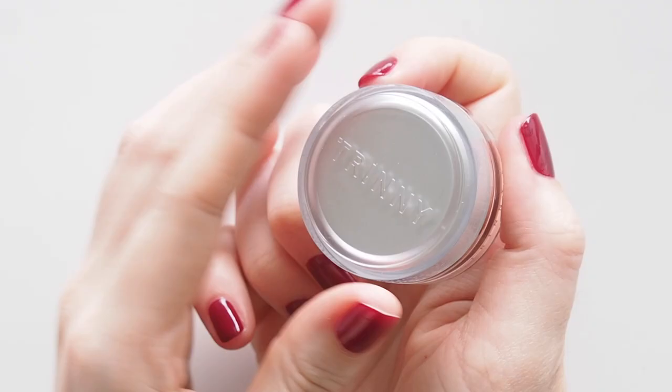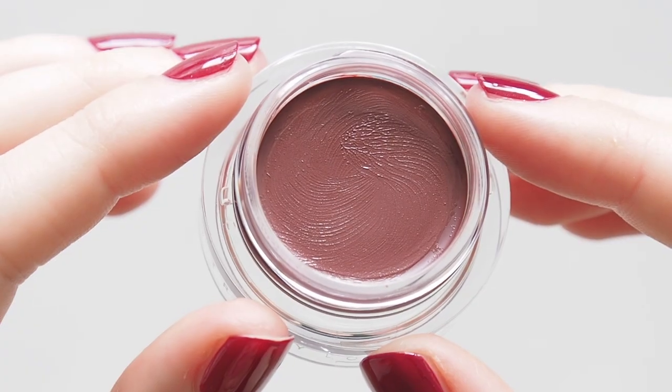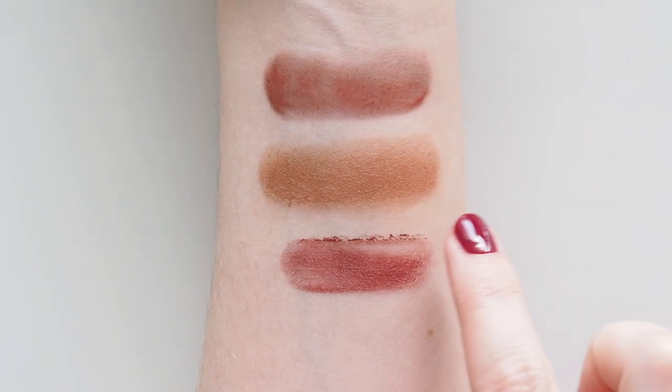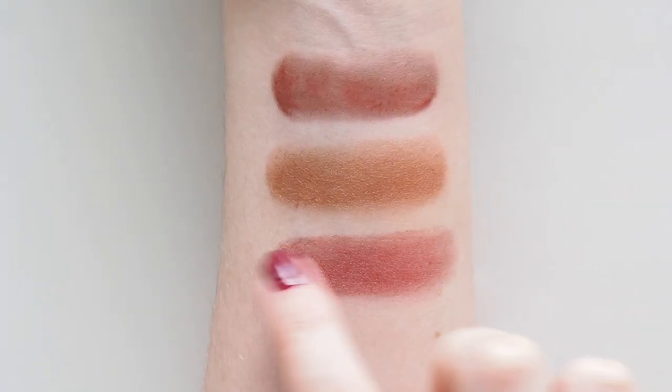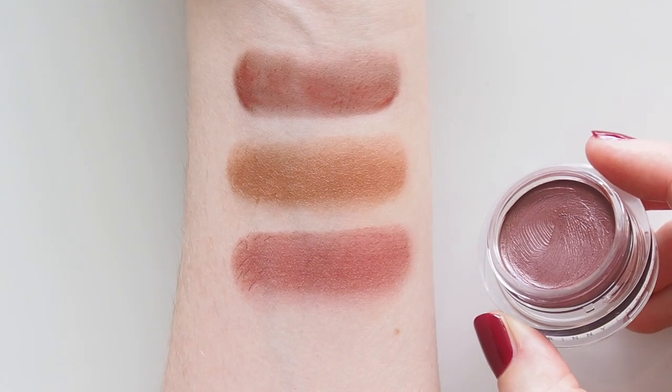So many of these Trini London lip-to-cheek pots have been rolling around in my makeup bag lately. The soft, creamy texture sheers out across the cheeks so nicely and the shade range ticks all seasonal boxes. Munchkin is a really bold, pigmented burgundy in the pot but it still looks even when you blend it out — a great 'just in from the cold' kind of flush. Let me know if you've tried any of these Trini pots.